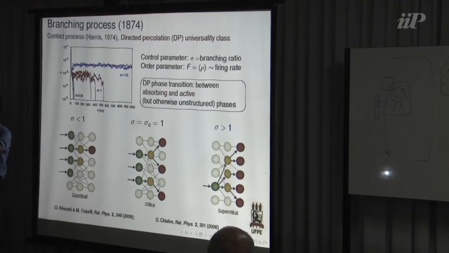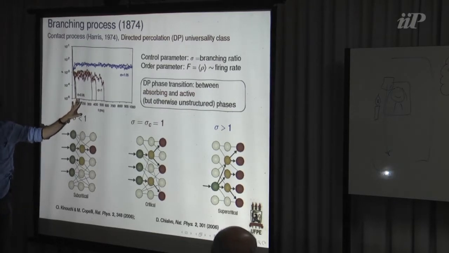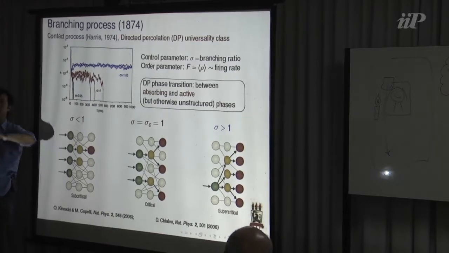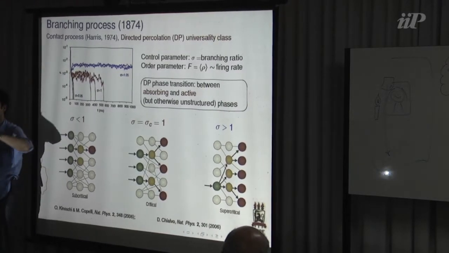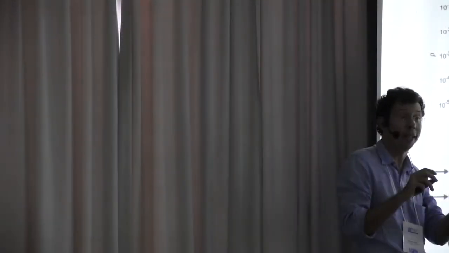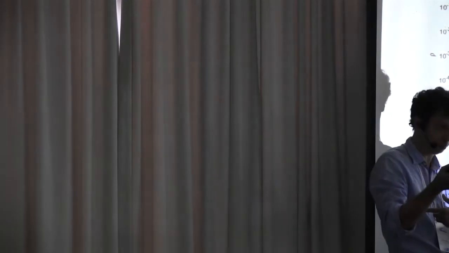It's very different from fluctuating spin models. So this is, in the literature, called an absorbing state. If you put all your neurons quiet and you don't do anything, that's it. End of the story. You can stop your simulation, because nothing else is going to happen. So it's a different class of model, different universality class.